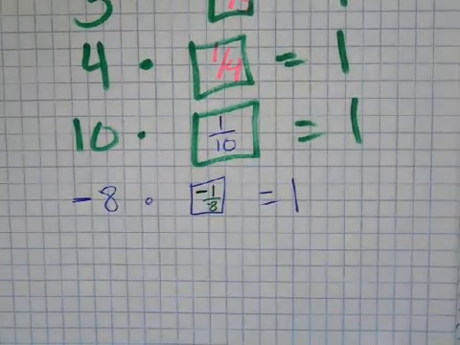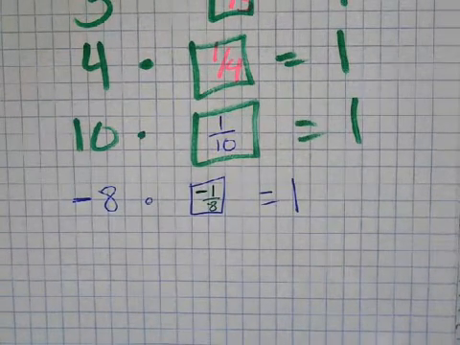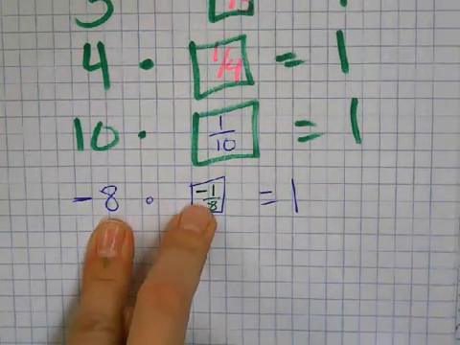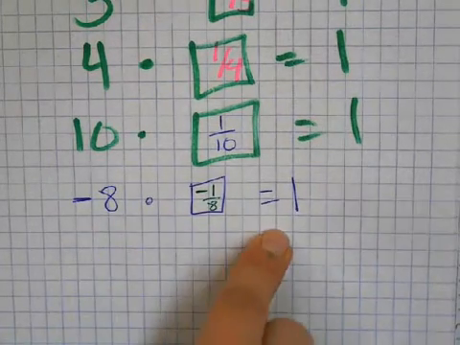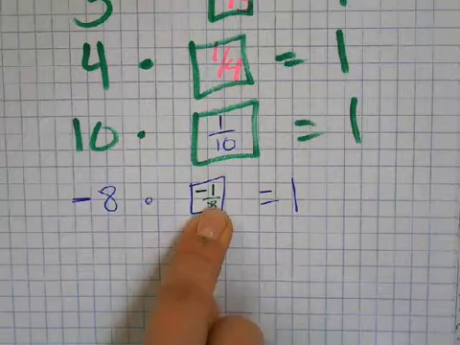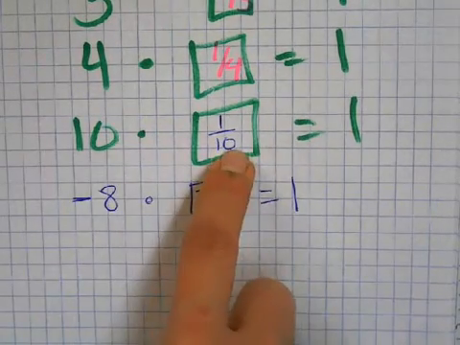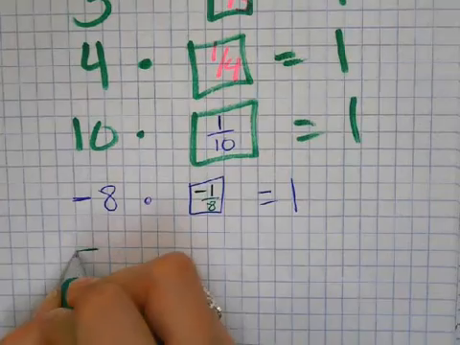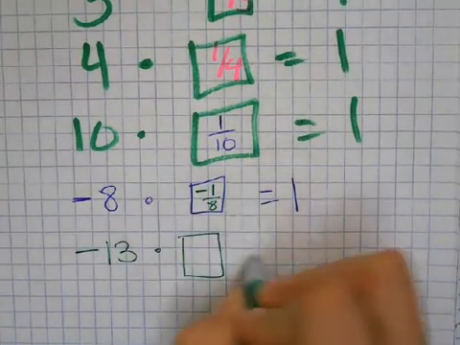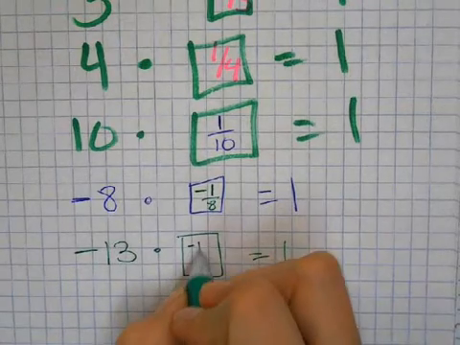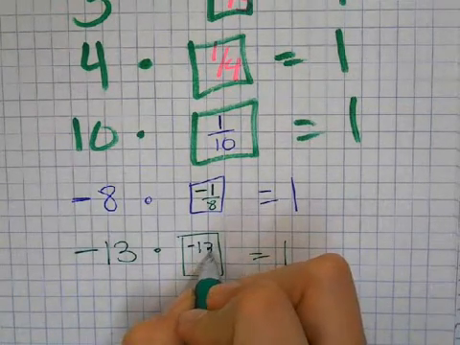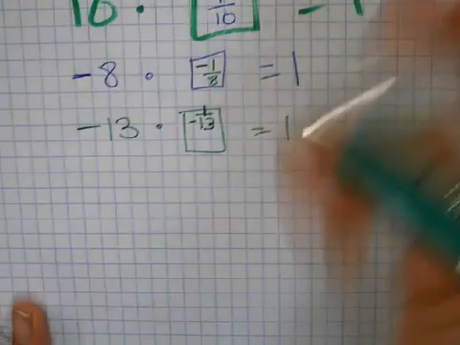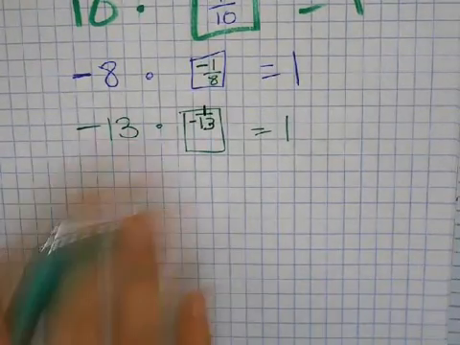Why does it have to be negative? Because the inverse property, Jamari, says it has to equal 1. No matter what you start with, your final answer has to be 1. Well, if I start with a negative, I need another negative to make it a positive, right? 2 negatives make a positive. So therefore, this has to be negative. And also, take this number and write it as a denominator. Well, this number is a negative, so this number has to be a negative. Okay? So what if it's -13 times what? Sorry, I kind of messed that up. You guys know we tend to write the negative on top, but I kind of just messed that up.